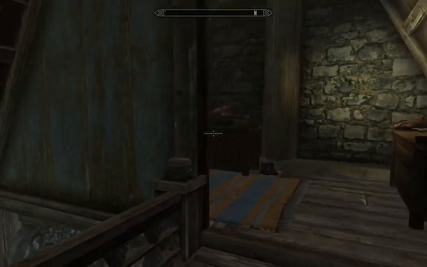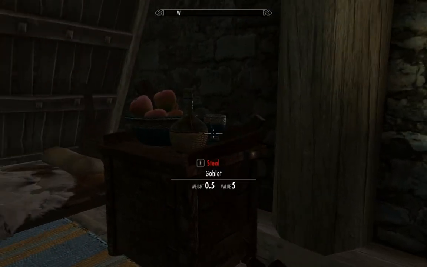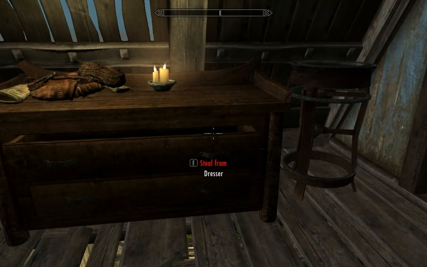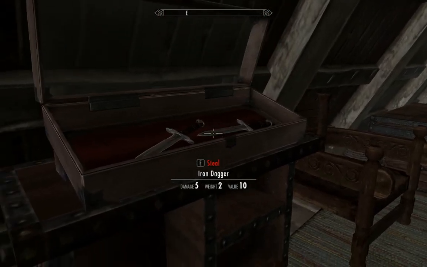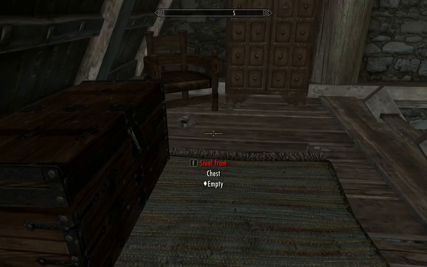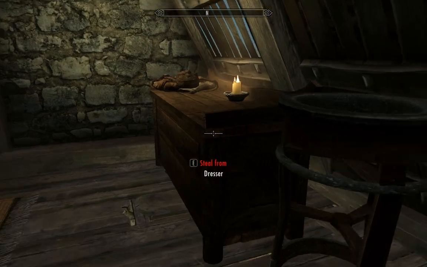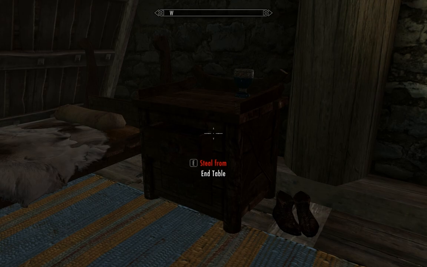And let's sneak our way into this room. Oh, look at that. Uthgerd's not here. I think he's, if I'm correct, maybe hanging out at the Bannered Mare or somewhere else. Display case, some iron daggers. I don't see why it's worth putting in a display case, but whatever. It has some fine clothes and gold. Alright. So, this is a little more interesting than that last lady's house.